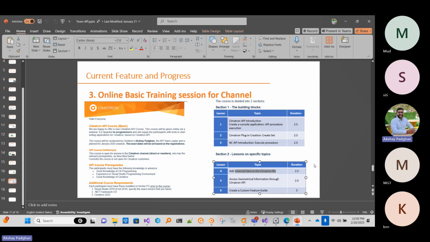We can do that, but for create a custom feature guide, we may need some more time. We already assigned 3 hours for this topic. So share your queries to my email address. I already shared my email address in the chat, so I can manage time to cover the queries and also this topic.